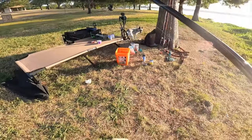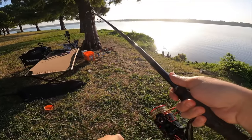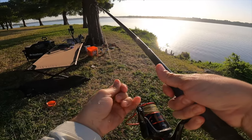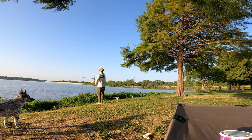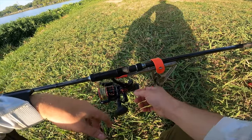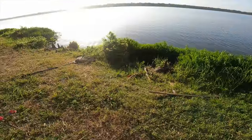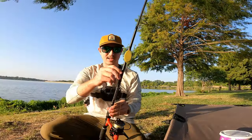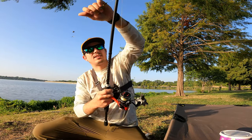The rig we're using right here is a Daiwa rod and a casting bait feeder. That's right where we want it, and then we just click that back rig system on. If anything takes it, you'll hear the line start rolling versus it pulling stuff, because carp are a little bit more finicky — so we want them to run with the line. Second setup, same exact weight, same exact hook, same exact everything.